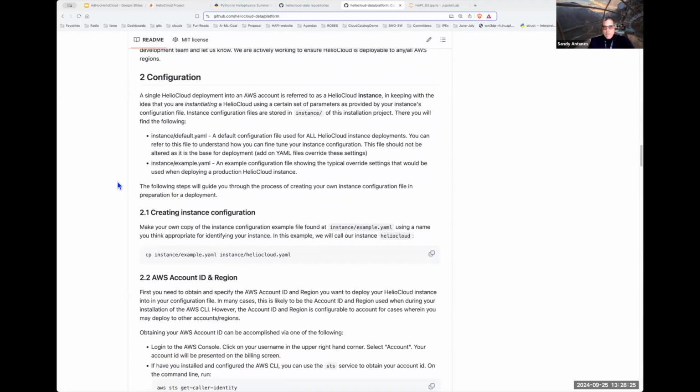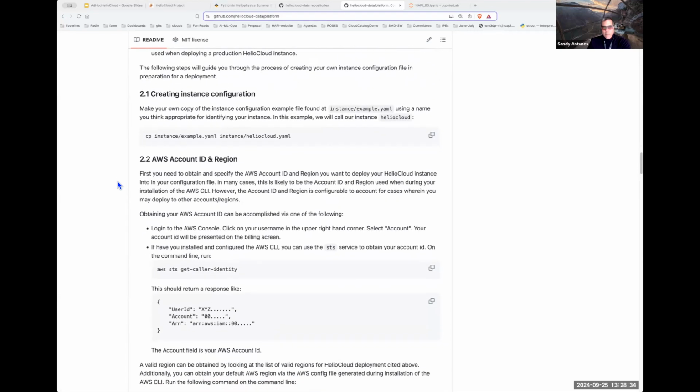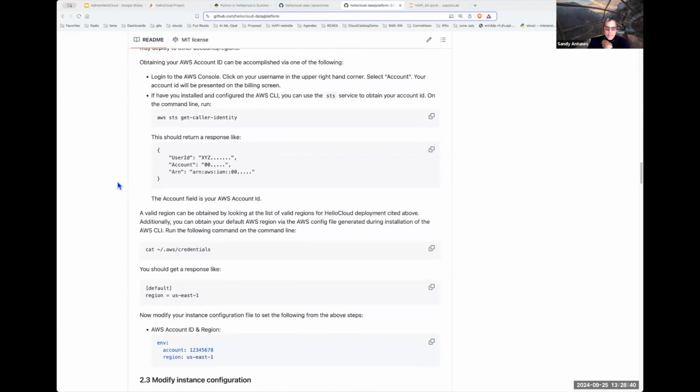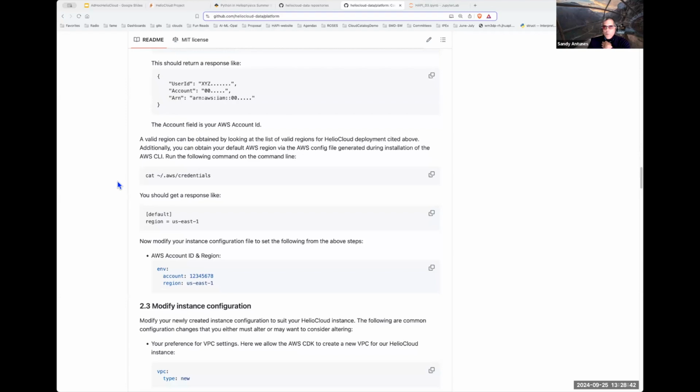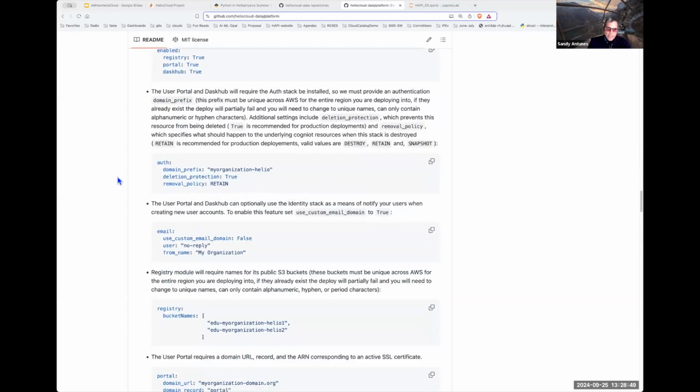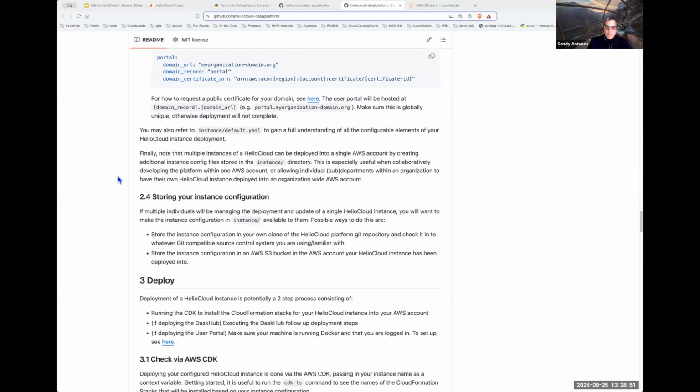Then we talk about configuration. We provide a default YAML and an example YAML that you can now modify for your specific build to give it names, etc. Identities, that's where you'll put your AWS account in. Remember, this is all running off one person's AWS account. Those of you using our example portal right now, you're running off of a NASA provided one. We give modification tips and then deploy.